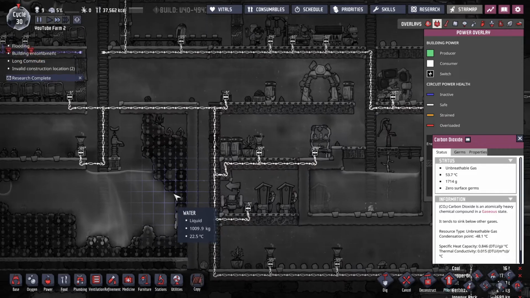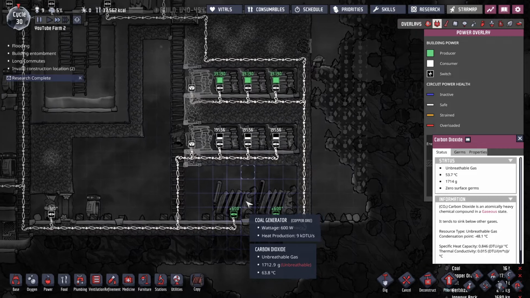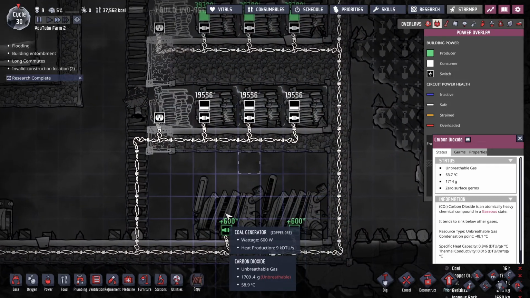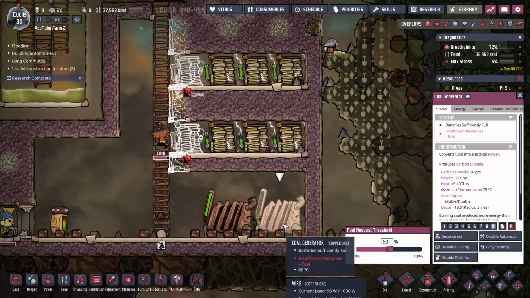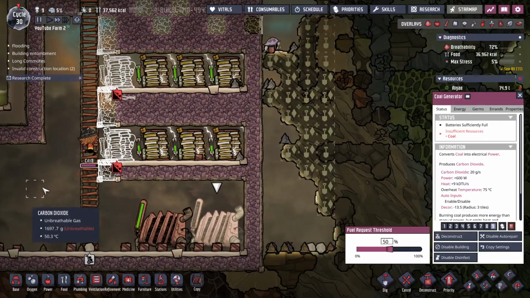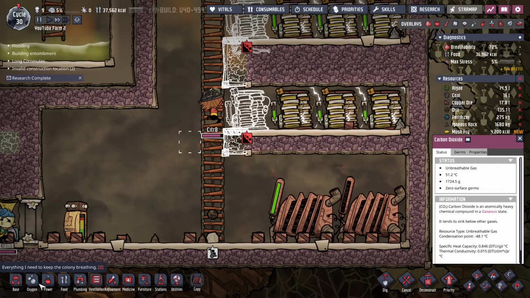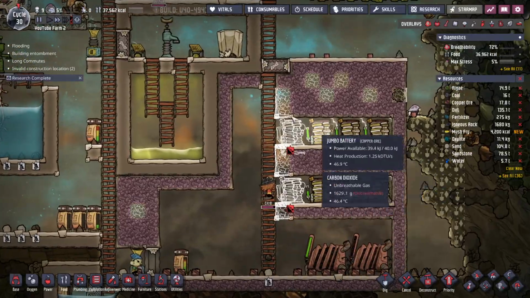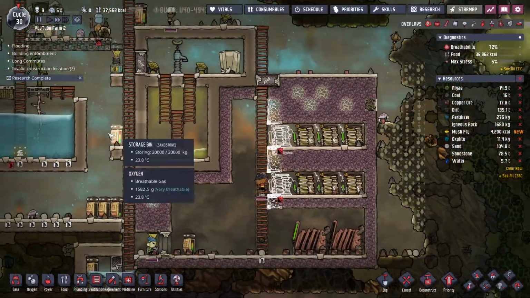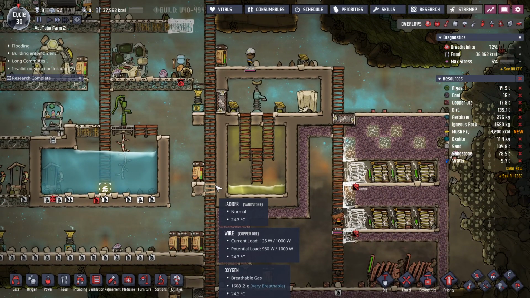But it would be ideal from a power waste point of view to just have all these batteries on one circuit and then turn off one of these generators and have them all running off of one generator. That way you're wasting less coal, because one generator, like I said, can power 8 or 9 batteries pretty comfortably. But to do that, we would need a transformer, which allows you to input more than 1000 watts, and then it will limit the output to 1000 watts. Now, I've never used a transformer in Oxygen Not Included, so I'm sure there will be a learning curve. I might implement it incorrectly.